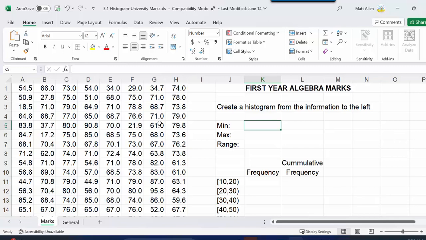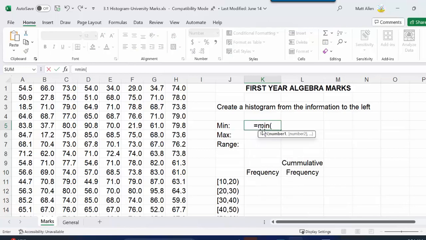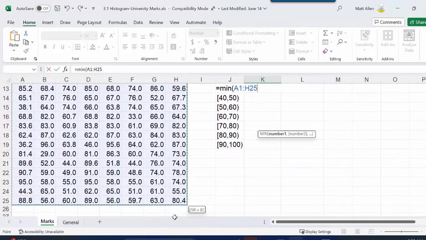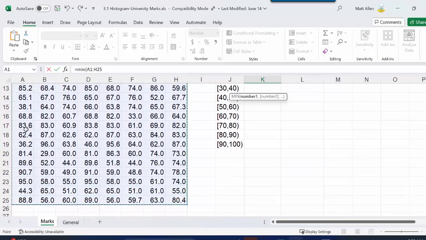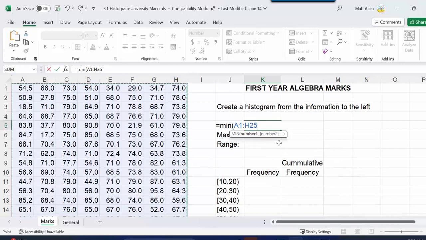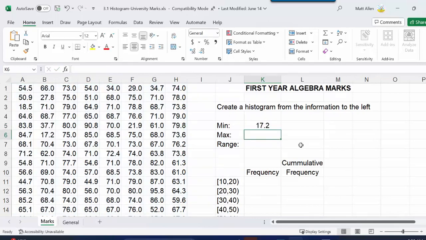I'm going to go through the same idea. If I don't know what my range of values are, I do need to find a way to determine where to start my groups and where to end my groups. So here, I'm going to go ahead and determine the minimum. And the minimum equation in Excel or in Sheets is just equals min. And then basically, we select the range of values that we're interested in. So here I'm just highlighting with my mouse. I'll left click and drag until I have all the numbers that I'm interested in highlighted, and I can just hit enter after that, 17.2.